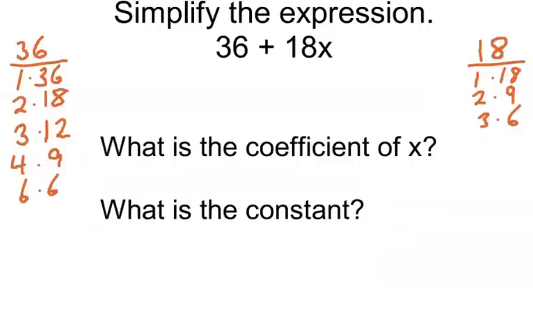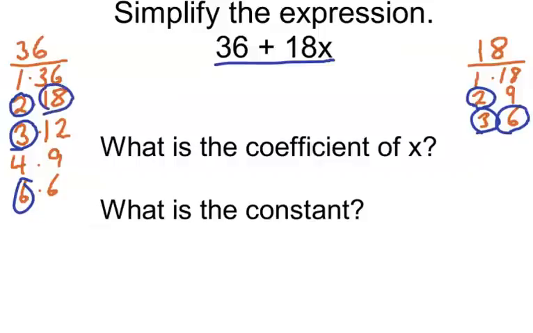Okay, this says simplify the expression 36 plus 18x. And then we're going to know the coefficient and the constant. Actually, the interesting thing about this one is we have a lot of numbers we can divide into both 36 and 18, and we don't have to use the largest one. We can even divide them both by 18 if we wanted to. So, I don't know, we have 2, 3, 6, and 18. They're all going to go into 36 and 18 evenly, and all of them would end up simplifying it. The only one that wouldn't simplify it is if we divided them both by 1, because it would just stay the same. So, let's just choose 6.